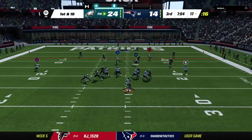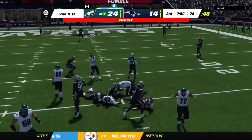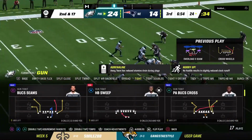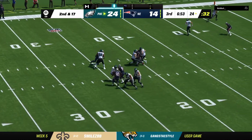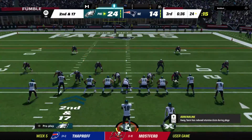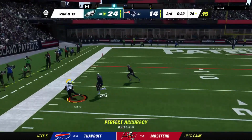Looking to throw. Whitaker. Nowhere to go here. He lost the football. 2nd time in this game, Charles, the ball has squirted out from his hands. Luckily, his teammate was there to pounce on it. You're right. Got the lucky bounce, able to retain possession. You know, we often talk about the combine and why do we measure quarterbacks' hands. Is that really a big deal? It's for situations like this. Do you have the hands big enough and strong enough to hold on to the football while being jostled?